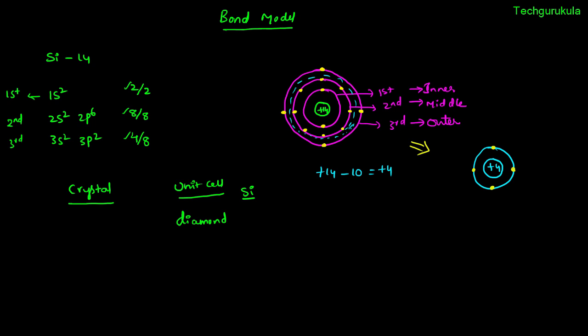But what is relevant for us is if you look at that structure, at any point one silicon atom will be actually having four neighboring atoms with which it will have bondage with. So if I take a structure like this, basically at the corners are silicon atoms and in the center of this cube we have one silicon atom. This silicon atom in the center will be bonding with four neighboring atoms. Similarly all the silicon atoms will have four neighboring atoms.